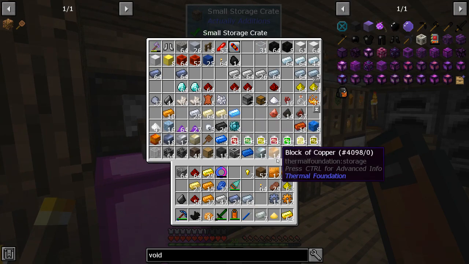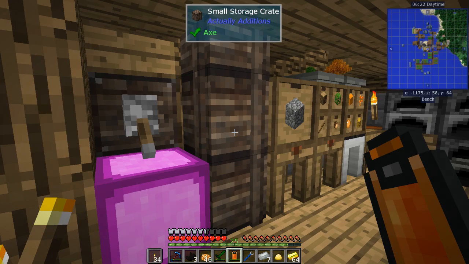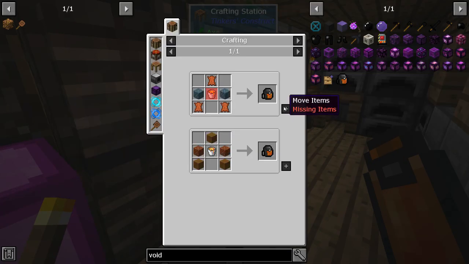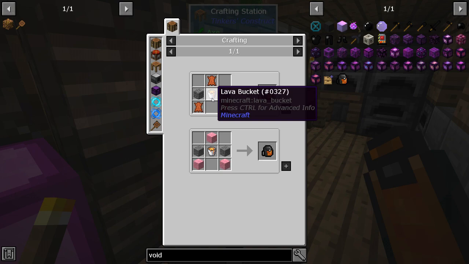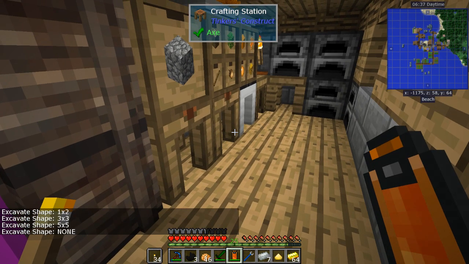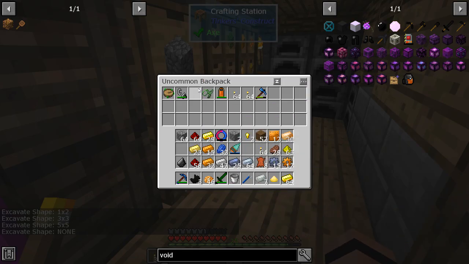I'm going to need some leather. We got some of that. What else is in a void satchel? 2 cobblestone, right? And I'm hoping that this is exactly... Really? You're not going to do it for me? You're not, because you want a lava bucket and you won't use the reservoir. All right. Didn't want to make the excavate shape. Where's the backpack key? There it is. Okay, that's fine.